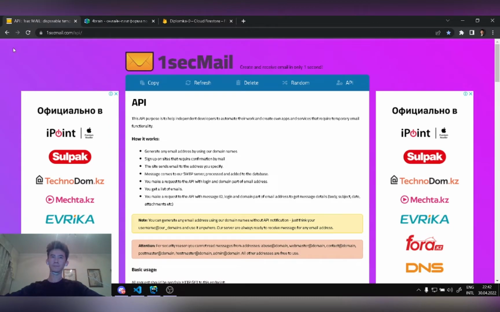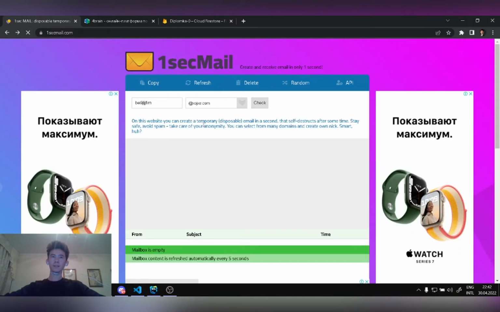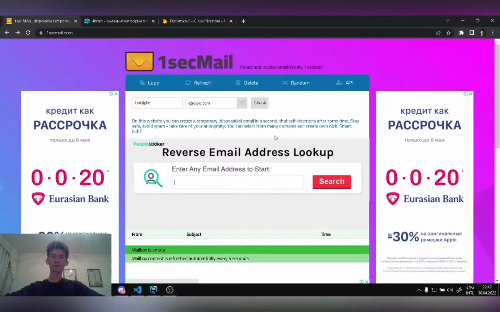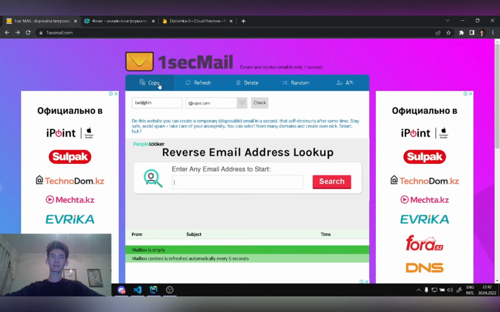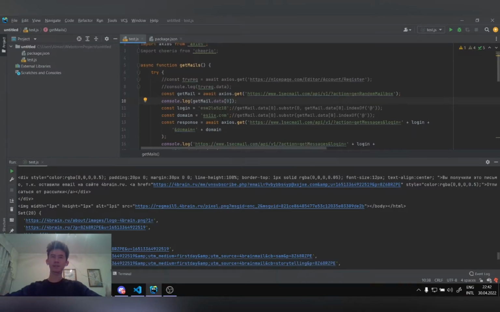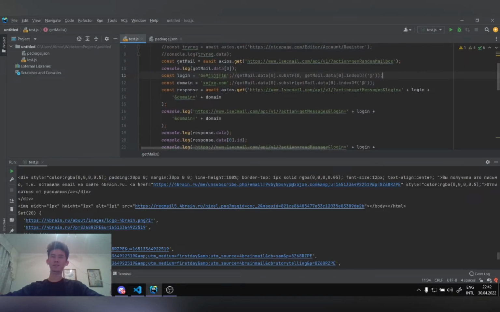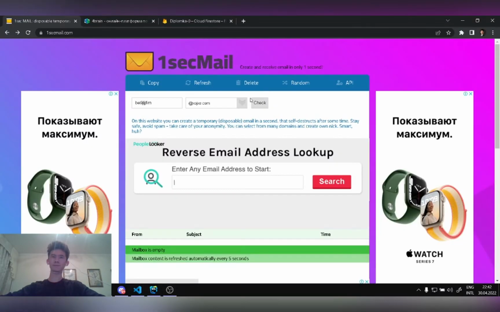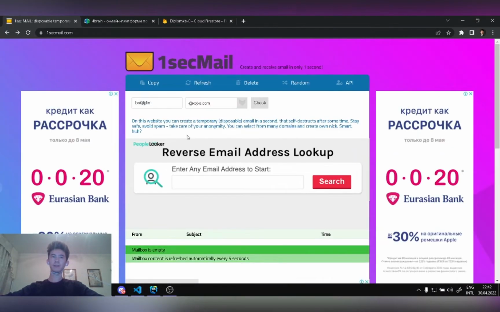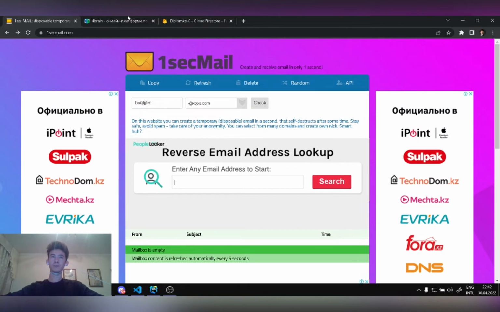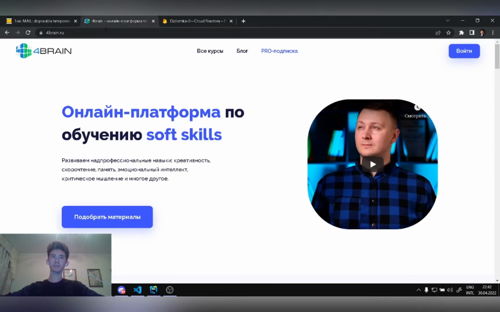Let me show you how it goes. So here's the code. You should pass the login and domain here. I already wrote the code for getting one randomly, but for example, we generated the mail and we want to use this mail to register on the site.